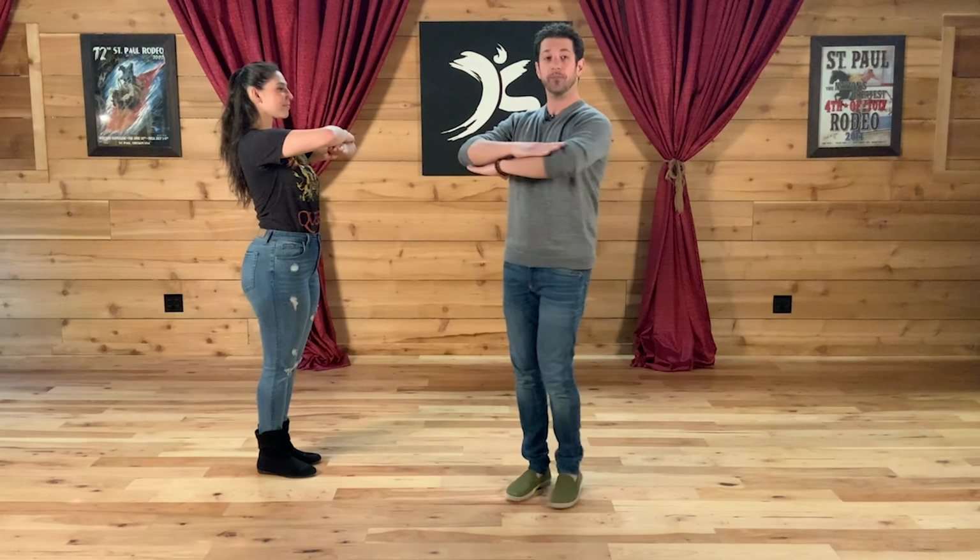Now, because we dance in such tight quarters, we can also do the I Dream of Jeannie, which means instead of being here, we're going to put a hand under an elbow and a hand over an elbow like you're blinking and making stuff happen. So as you can see here, the arms are much closer.